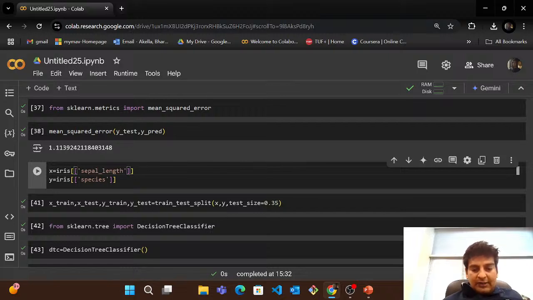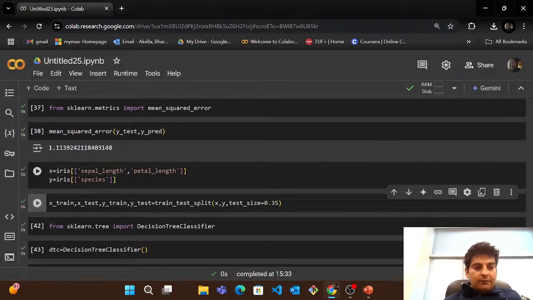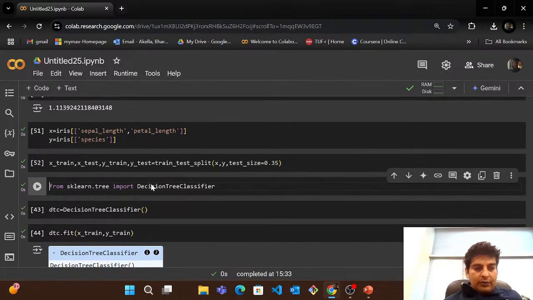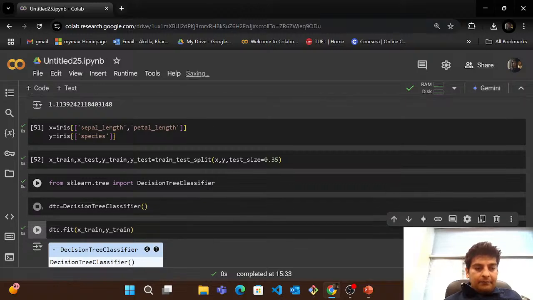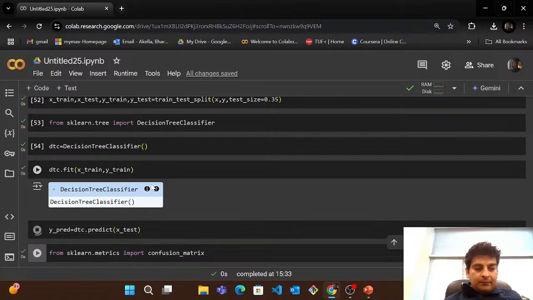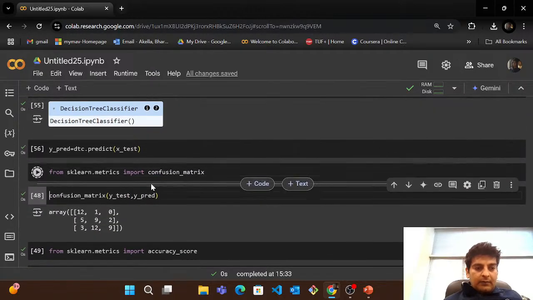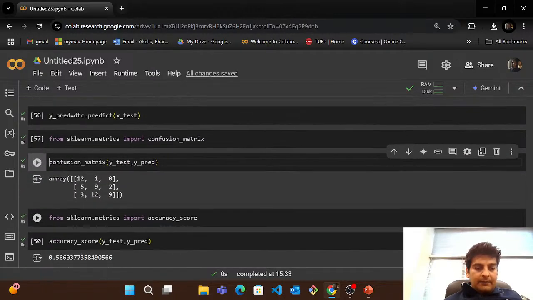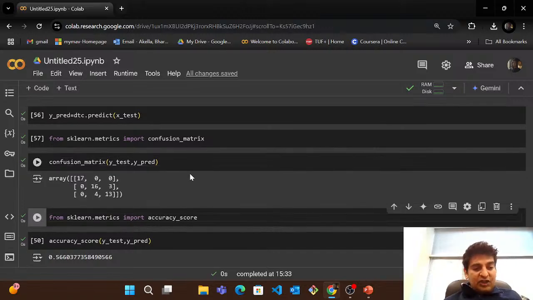So instead of this just being a sepal length column, x will be equal to sepal length, and also let me add petal length. Let me do the entire thing again. I'll run all of these. So initially, the accuracy was 56%, and let's see if there is any change in this.